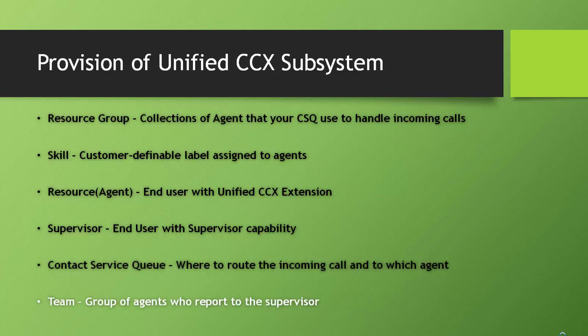And team is basically a descriptive name or descriptive label. We would be creating these teams and assigning the agents to the team, as well as providing the supervisors' names, like a primary supervisor and multiple secondary supervisors, so that when supervisors log into the Cisco Supervisor Desktop, they would be able to manage the team. The team has a group of agents, so they would be able to manage those agents.